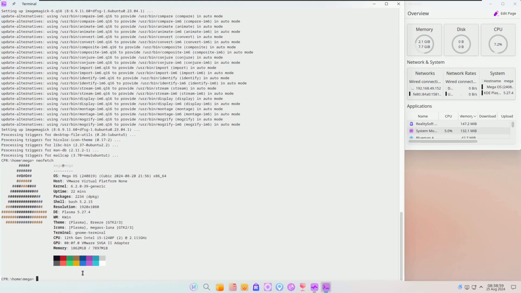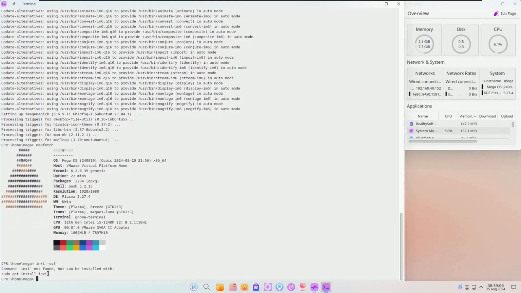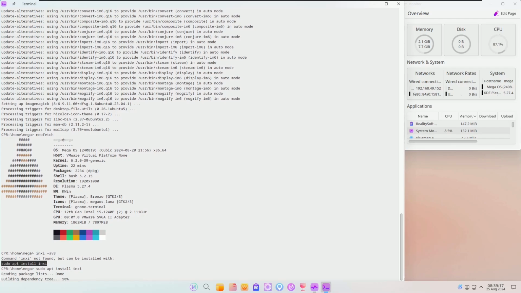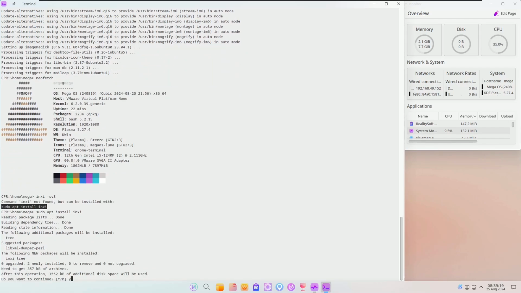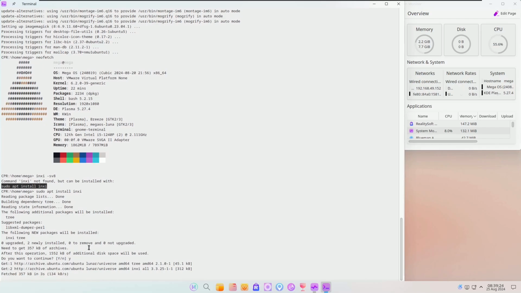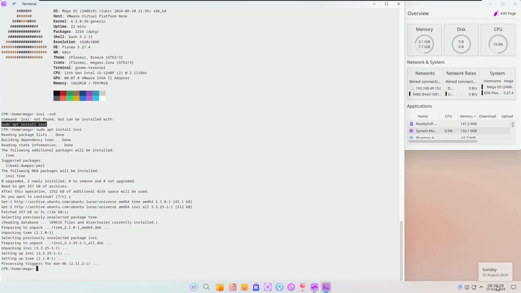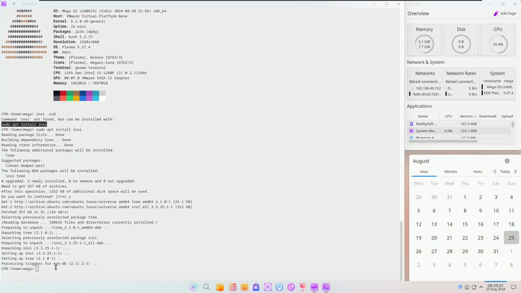So let me type in inxi -SV8. Even inxi has to be installed on your own. So you don't get anything pre-installed here. You just need to install most of the things. Let me install it. Let me paste, and it's going to take a few seconds here. Let me click on Y. I think it's going to take a few seconds here. So instead of waiting for that, let's check the desktop features. So it's pretty much installed instantly.